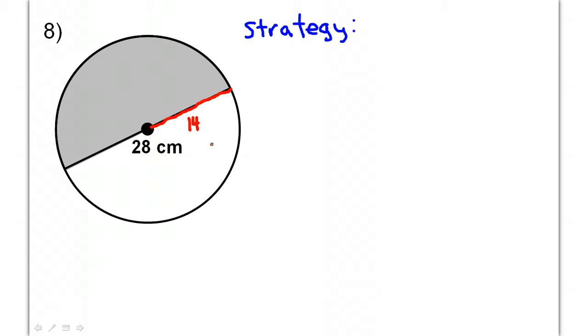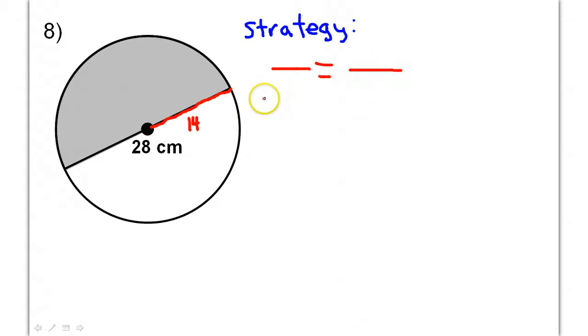Okay? Come on, y'all. I got a lot of geniuses in this class, so give me some strategies. Here's where it pays to have geniuses. Talk to me. Let's go. Okay, so one strategy that I hear Hunter alluding to is we could still go ahead and do our part over whole equals part over whole thing. So we could do this as a normal part over whole problem. I'm going to set it up, but then I'm going to see if anybody can tell me another strategy.